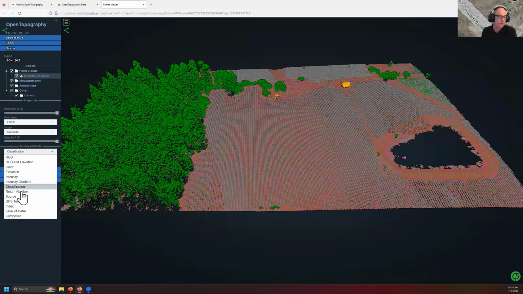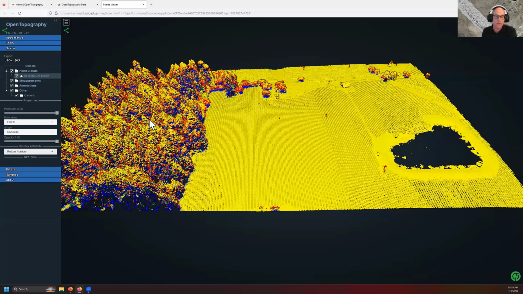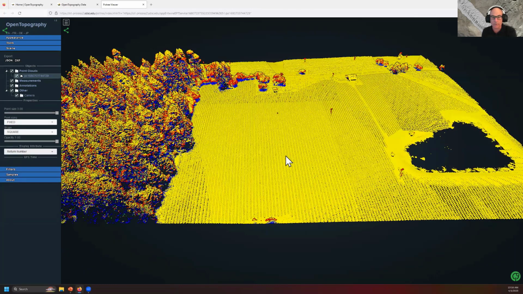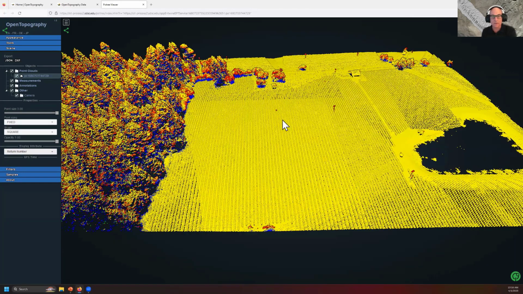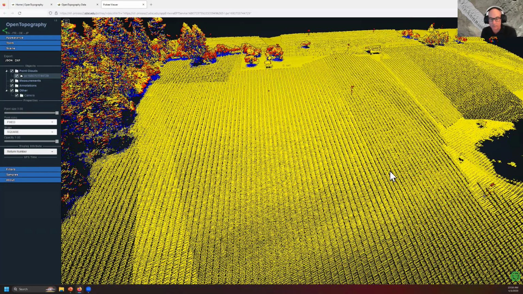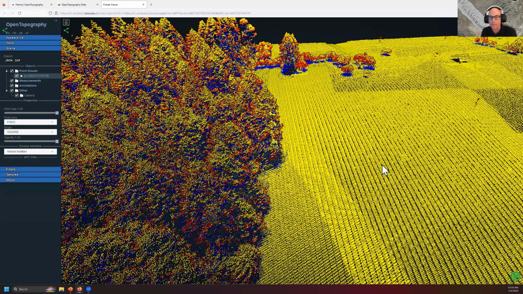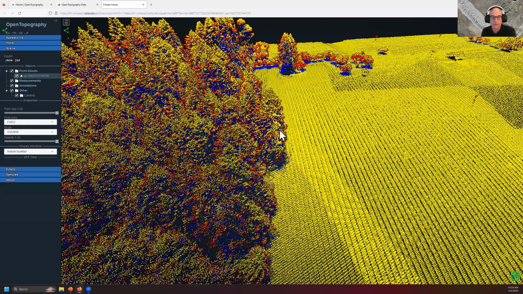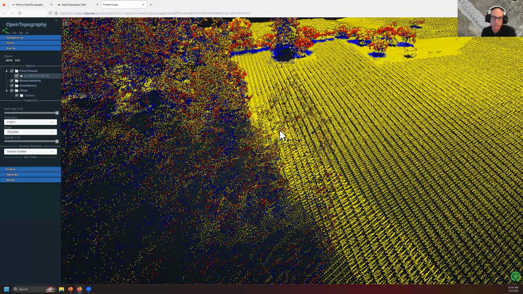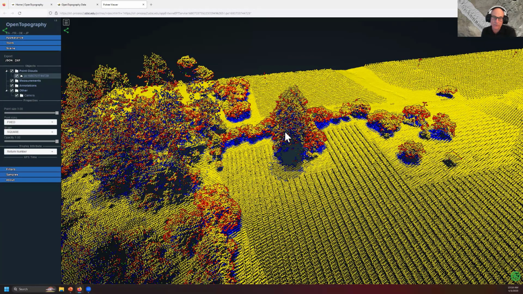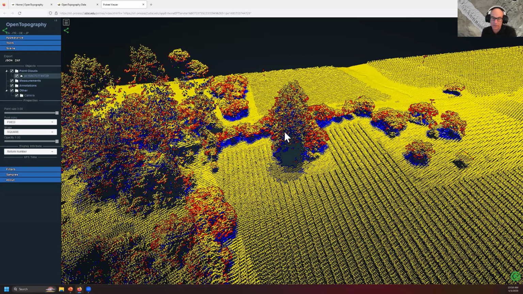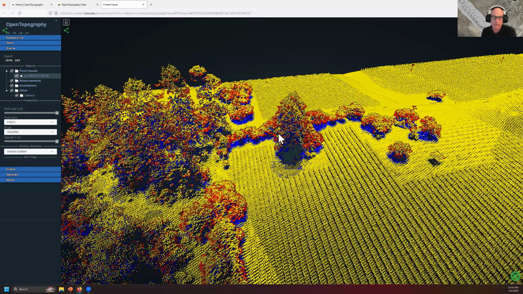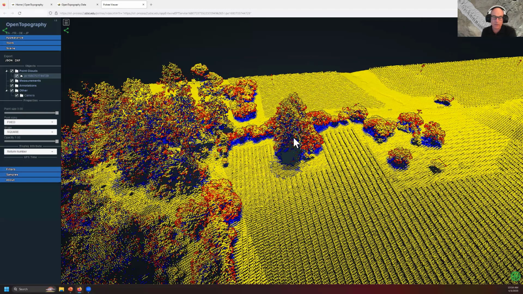Another thing you can look at is the return number. For example, the yellow would be a first return. When we're in the simple landscape of just the ground and the small vegetation, we're just getting one return. But you can see in these trees, as I zoom around, and I'm using my middle roller on my mouse to zoom in and out, the left mouse rotates, and the right mouse button pans.